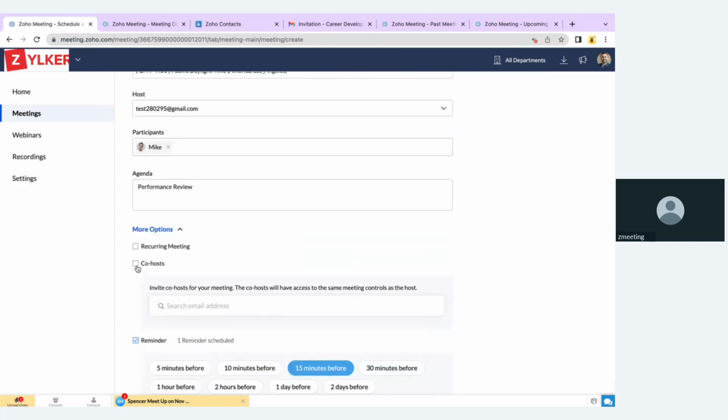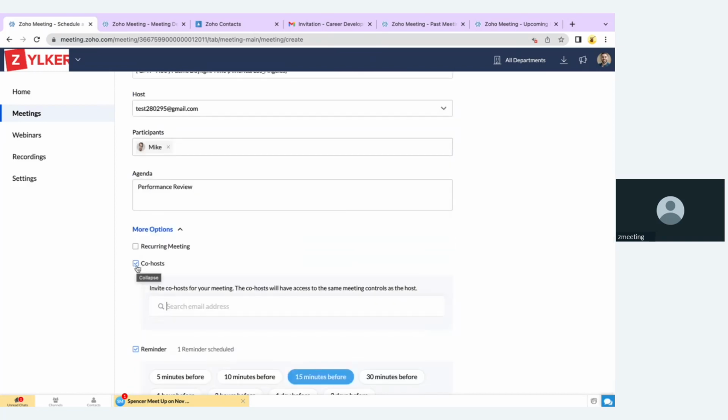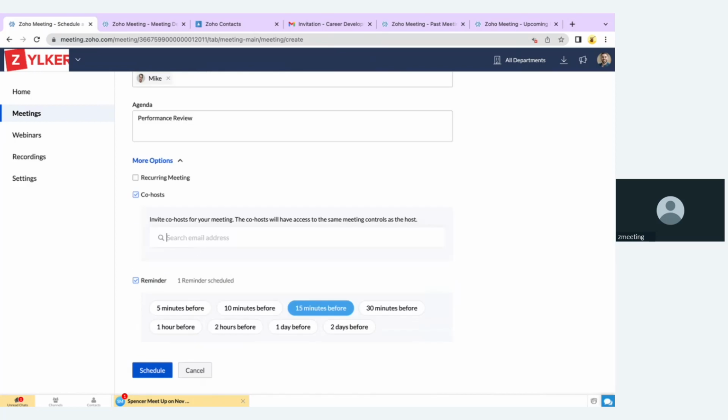Now, let's step on to co-host. So we have a co-host option where you can add your organization users to join the meeting as a co-host. We have already seen an option of making any participant a co-host in your ongoing session. So this option is about how to add your organization users as a co-host before you actually begin the meeting. If you're having any other work or if you don't have access to a laptop on that particular day, you can just easily ask your co-host to start the meeting in your stead.